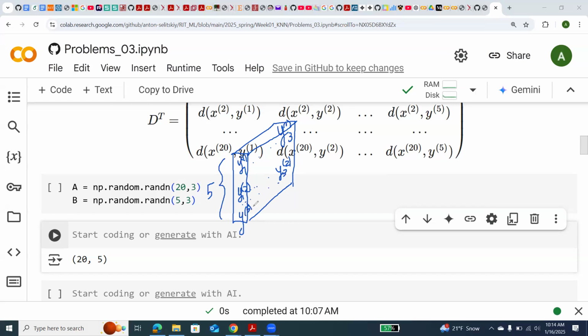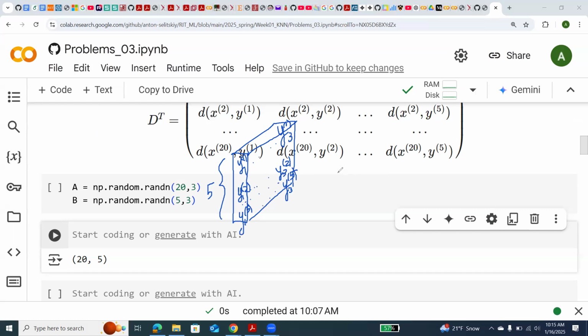And I want to calculate the Euclidean distance, so the square root of the sum of square differences. So y1, y5 with index 3.